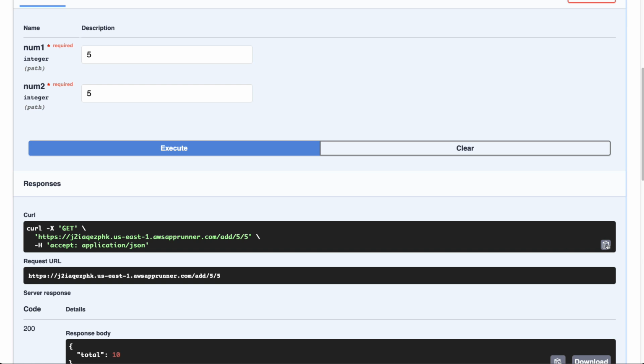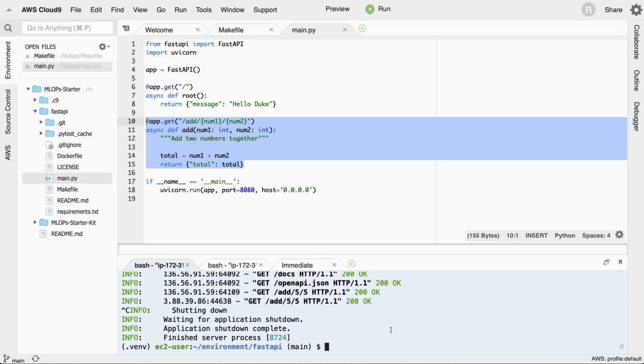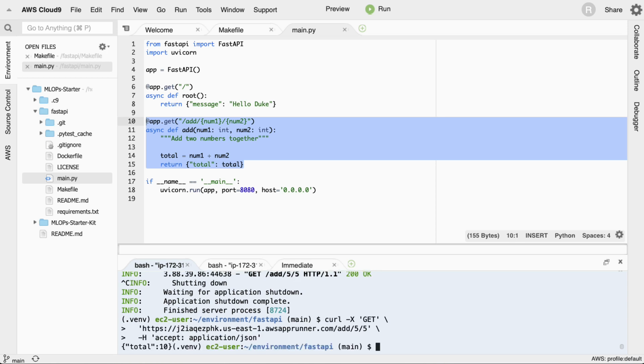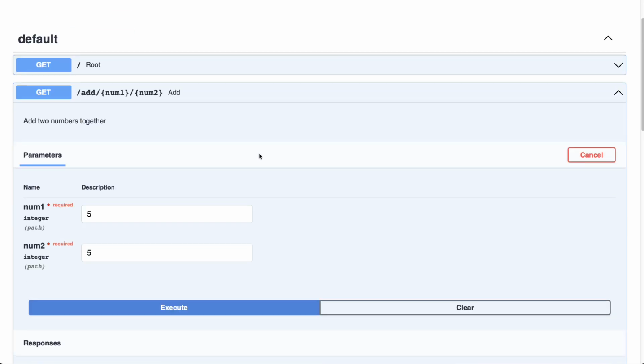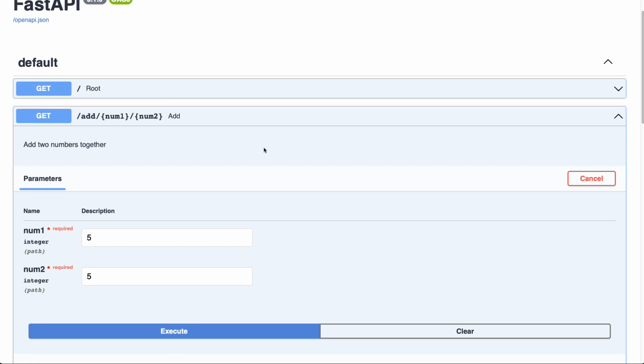In fact, I can copy this, go again back to my environment here, and let's invoke it. Right there we go. We can invoke this thing remotely by using that curl command. So really awesome production grade framework, and I think that's why a lot of people are using this for MLOps, because it's an ideal MLOps type framework: you can wrap up your logic, allow people to see how to interact with it. They can start to build services around your API. Really end-to-end solution that's pretty cool.